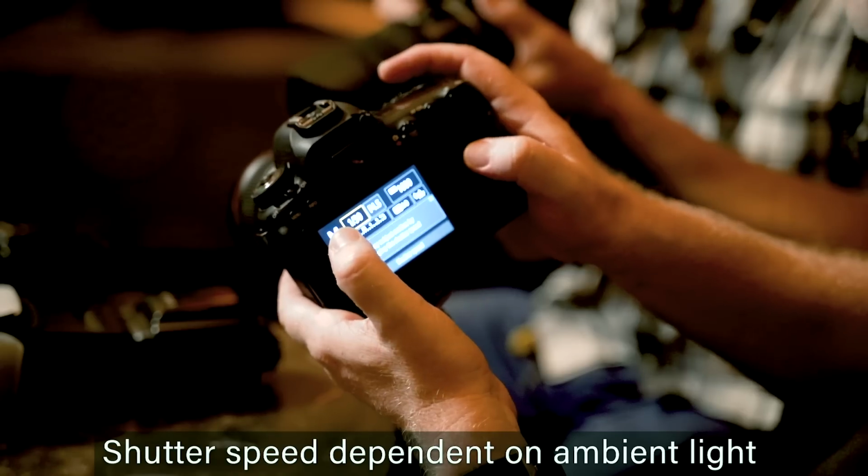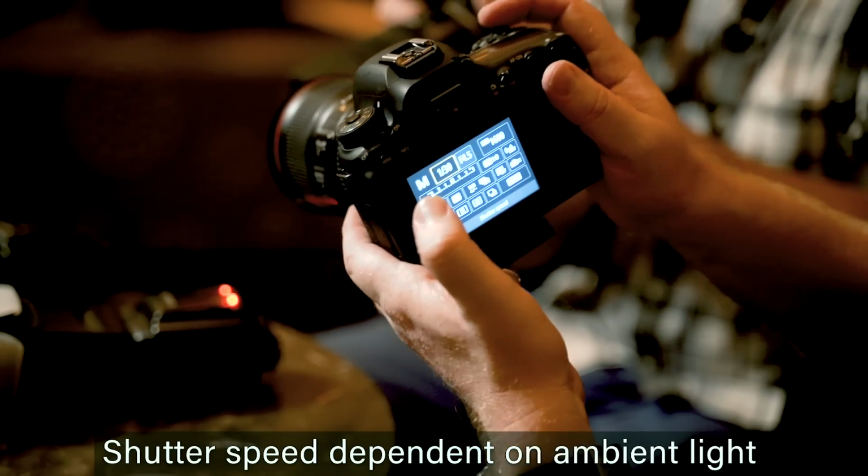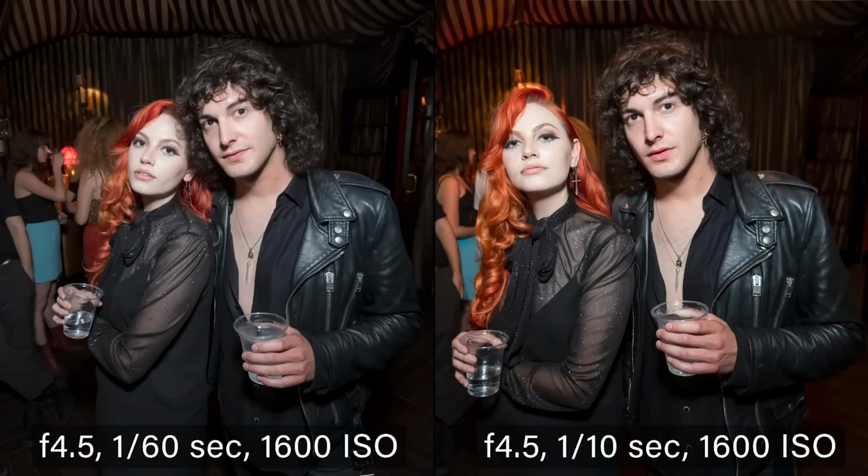Shutter speed depends on the ambient light that you have. So again, in a room as dark as this, you can go as low as a 30th of a second, 40th. You don't want to pick up too much movement, but sometimes I like to pick up a little movement. Some people go too high, and everything then goes dark. Again, I like to tell the story. Sometimes I like to pick up a little motion.